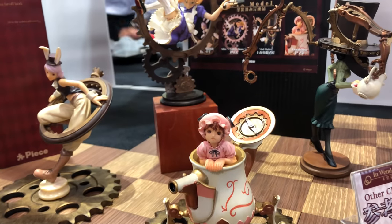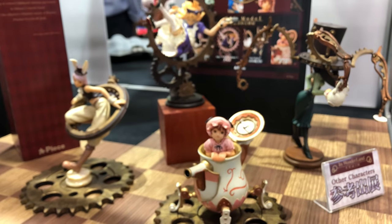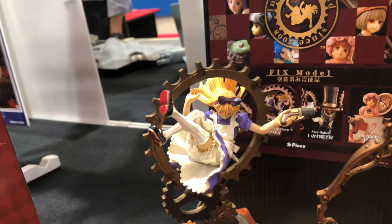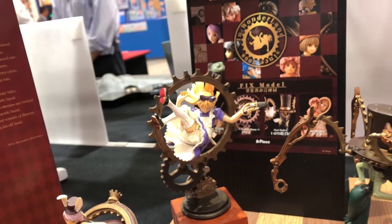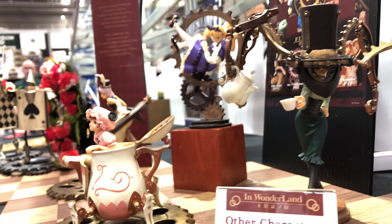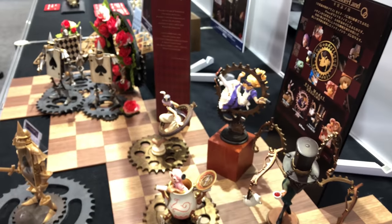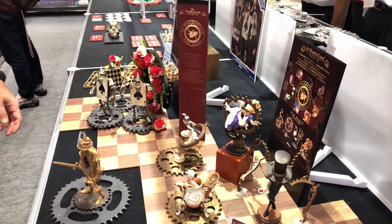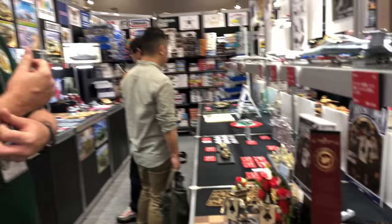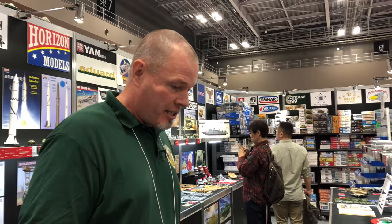Now, what we're looking at right now, this is a series of cold cast, fully painted, finished products that are going to be coming out one after the other. All the different characters. There's Alice. She looks ready for action there. Got the Mad Hatter over there with a really mad hat. Dormouse, White Rabbit. They don't have anything out here, but there's a Cheshire Cat. Cheshire Cat one coming as well. What would be the proper English way to say it, though? Cheshire Cat. We're excited to carry this, and they're selling very well. And again, this is a domestic Japanese product that we're actually handling the domestic distribution of here in Japan.